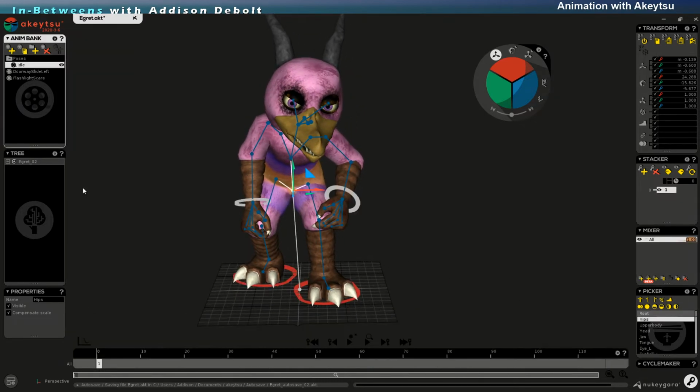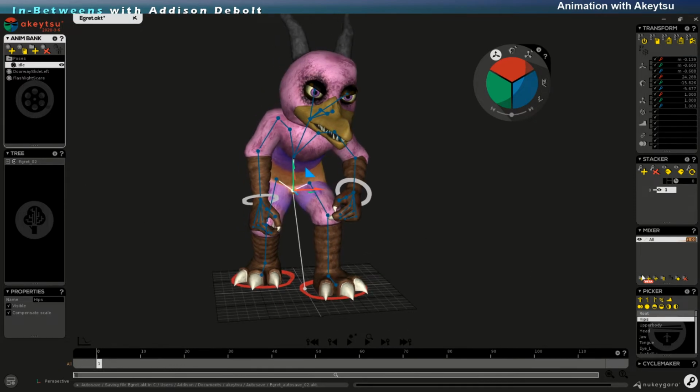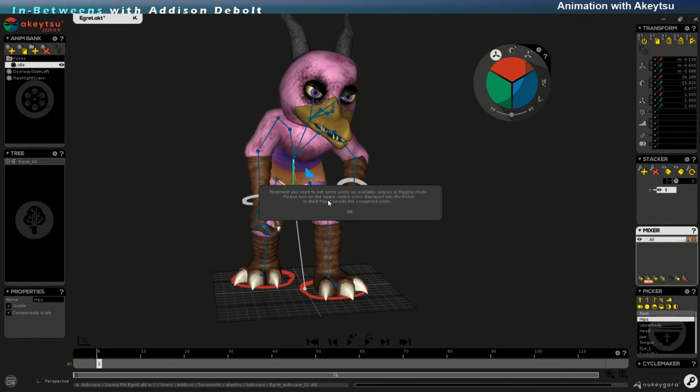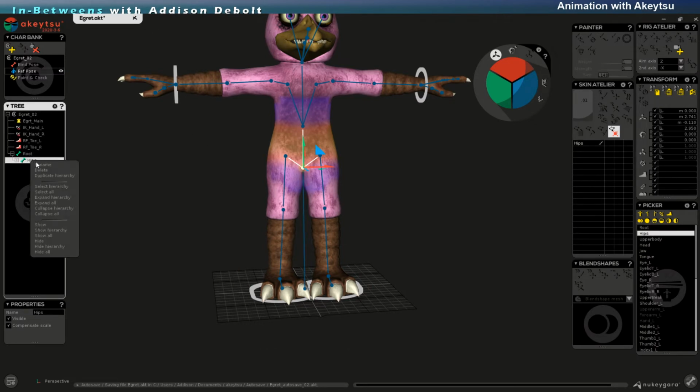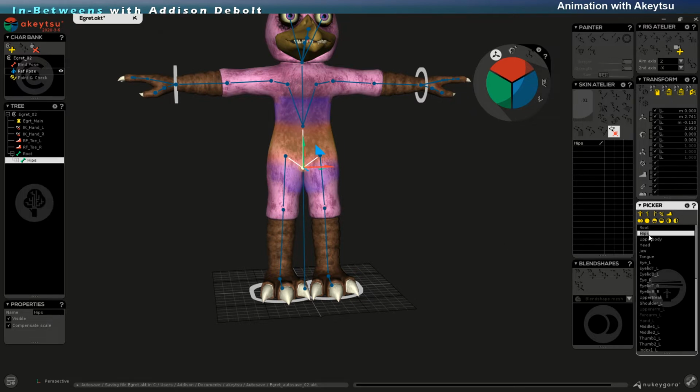Let's do a little test here. I can't remember how this is done. I did this once, but available spaces in rigging mode, right? Oh gosh, totally forgot about this. Man, I can't remember how to do this.